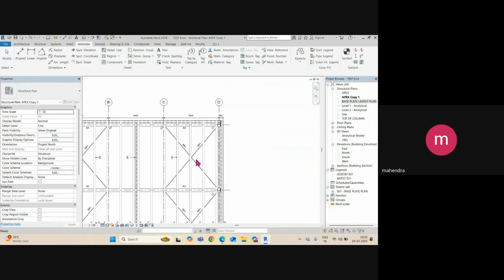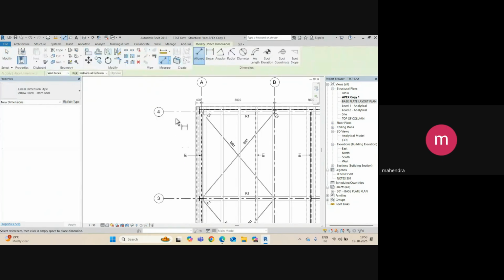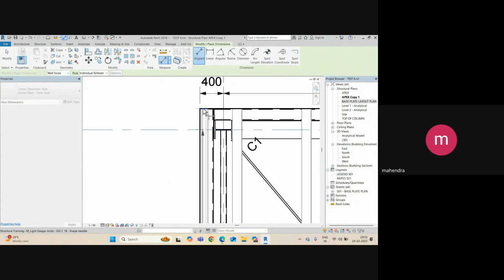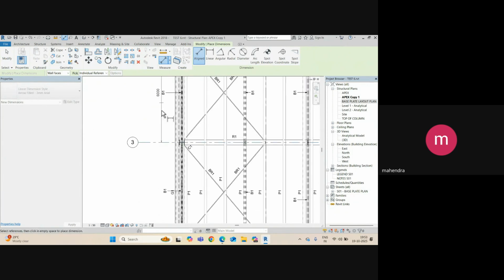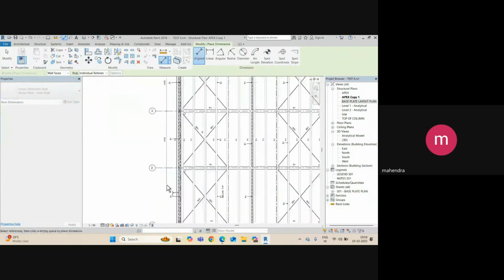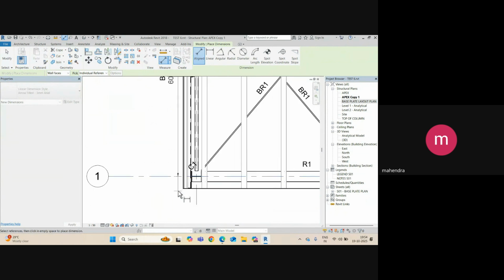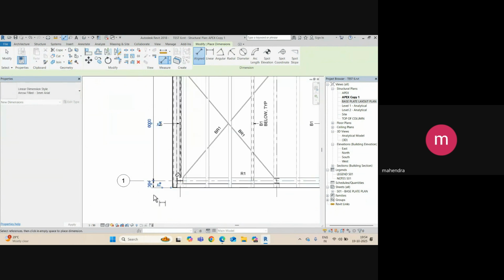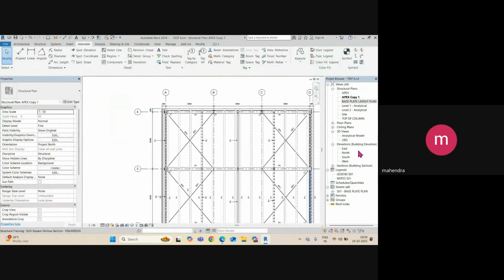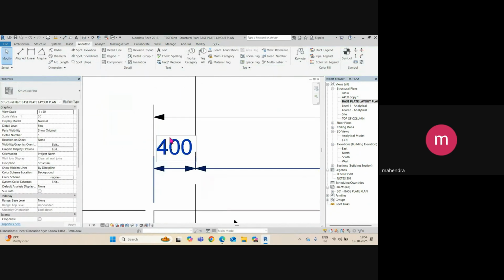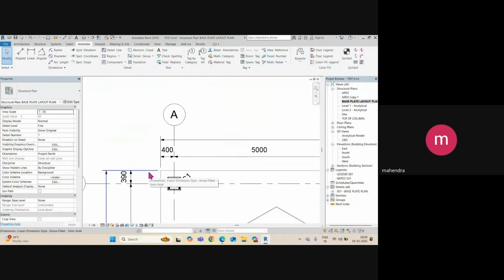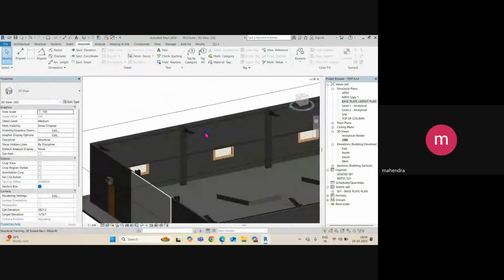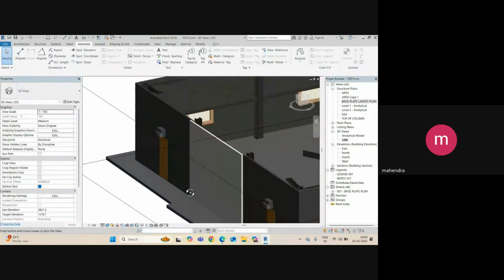Okay. Then similarly you can give this dimension also. So add dimension here, then here, and then here and here, right? So this is 364 dimension, and if you check here, what is our dimension? 390, but our roof is just here. So that's the reason. So if you see, yes, this is your slab edge.